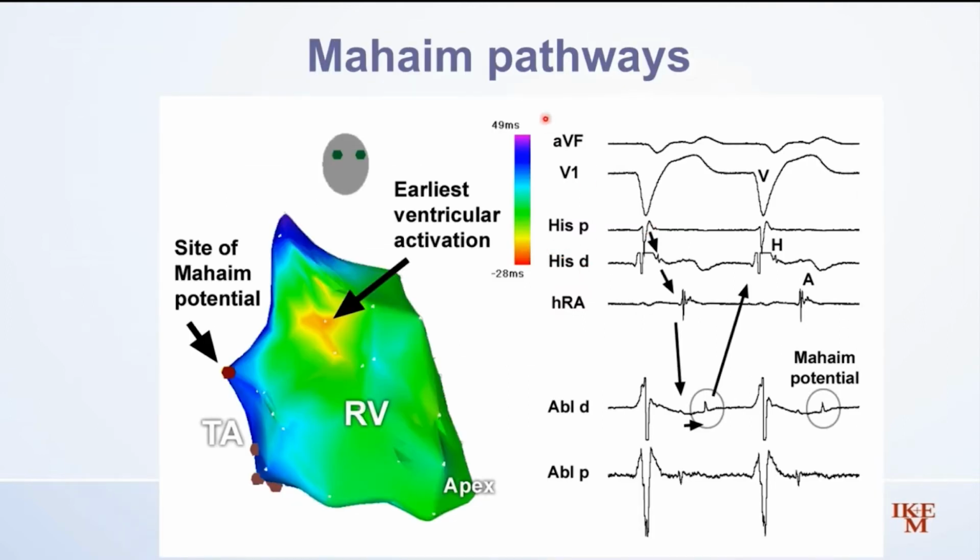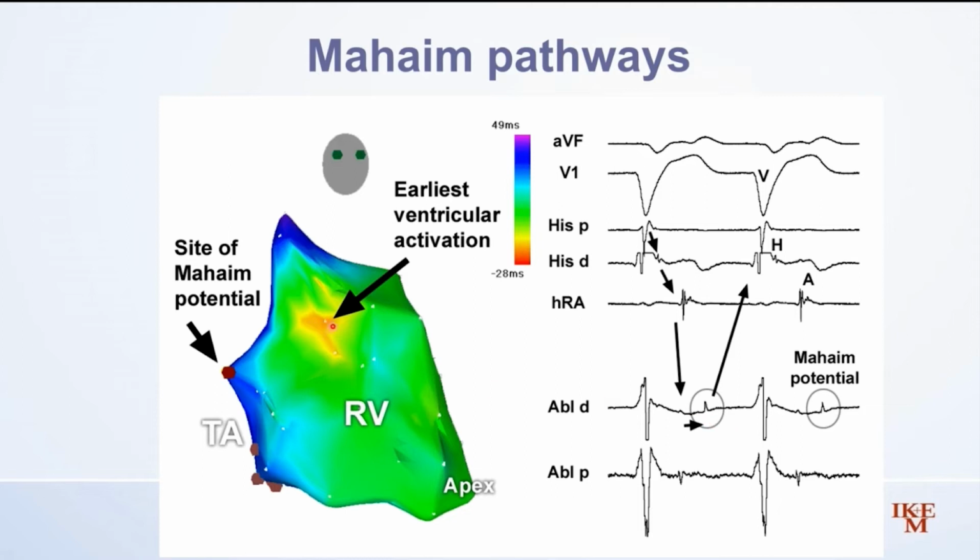The Mannheim tachycardia then goes from the atrium towards this kind of accessory, I call it accessory His. It's called Mannheim potential, but if you believe there is an AV node somewhere here, it's something like His, and then goes to the ventricle with retrograde activation over His, and then goes back to the atrium and so forth. And the point here is some people try to ablate in the ventricle at the earliest ventricular activation, which I strongly discourage, because it's usually a fine network of different fibers, and the place to ablate is on the lateral annulus. It's somewhere here where you have the Mannheim potential.